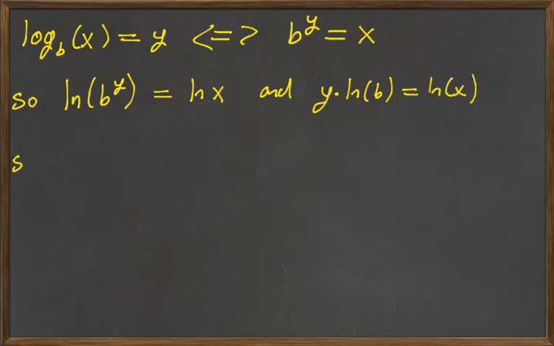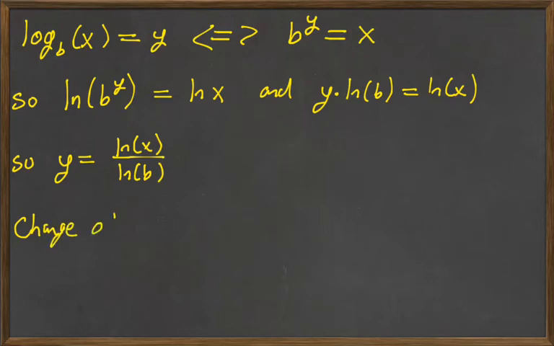Now the natural log of b is just a factor attached to the y, so we can go ahead and divide by that. And so we have the natural log of x over the natural log of b, and that was equal to y, and y was equal to log base b of x. So what this does for us is most calculators only do log base e, which is the natural log, or log base 10, which is the regular log. So this allows us to convert a log of any base into ln or a regular log.